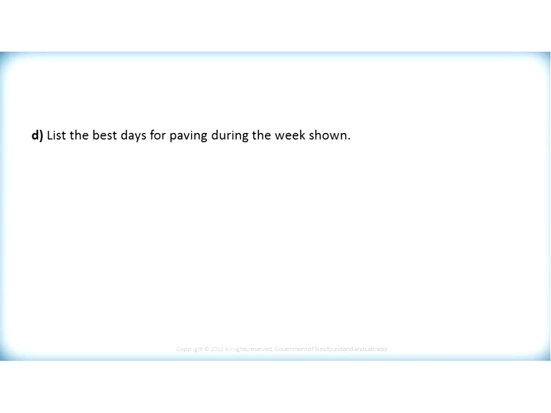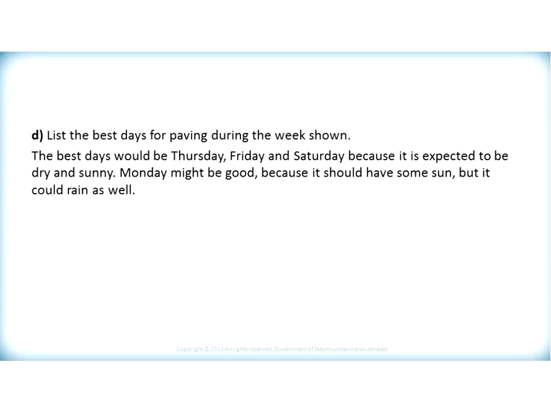What would be the best days for paving during the week shown? Well, the best days are Thursday, Friday, and Saturday because it was expected to be dry and sunny. Monday would also be a good day because there were sunny breaks expected, but he'd have to be careful because it did say that the POP, or probability of precipitation, is 40%. That means that in 40% of days with similar weather conditions, there was some rain.